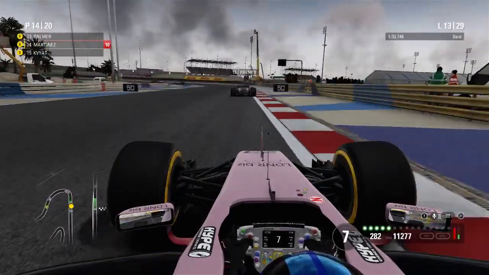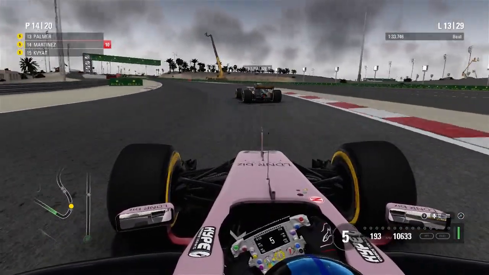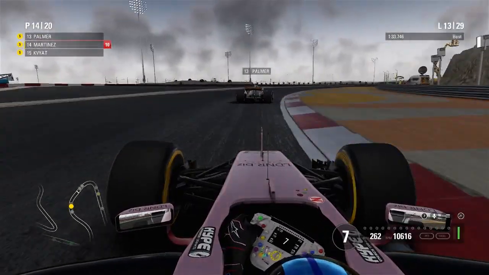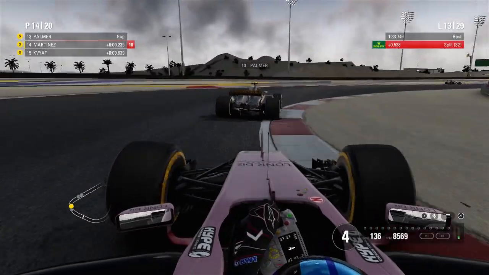So let's try and make the move here. Let's try and go nice and quick through here. Pick up a short shift in 5th. Get right up close through here. Flat out through this next right-hander. Right, I'm not close enough, so we're going to have to sit behind him for a little bit longer.